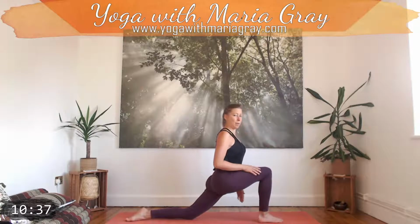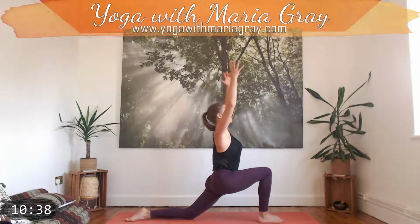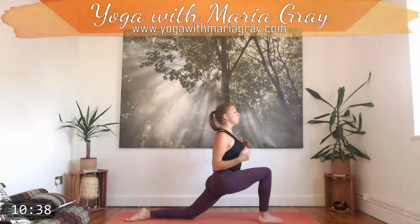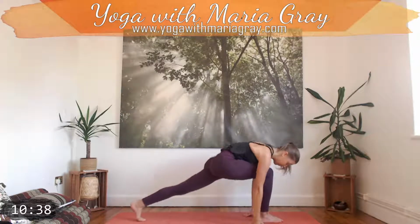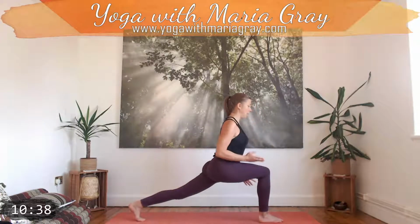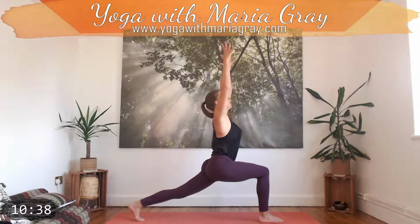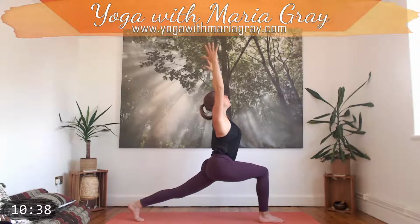Bringing that weight up. And you can stay here if you want. You can raise the arms, do a little mini back bend. Or if you want to bring that into a low lunge, you can just tuck the toes again of that left foot. Fire up in that right leg, squeeze the glutes, raise the arms, and then go into a mini back bend. Make sure that the shoulders are down.